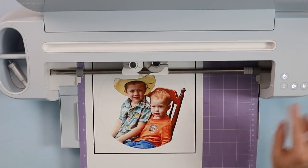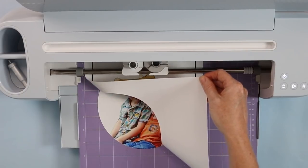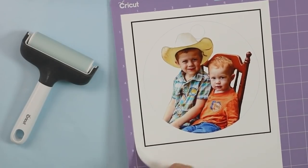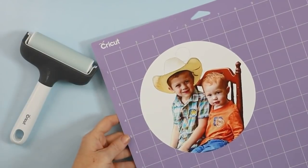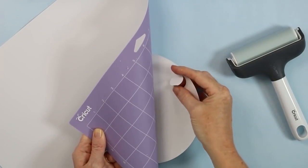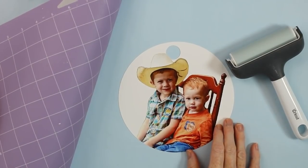So I just paused my machine after a few passes. I lift up the shrink plastic again, and now I can see that it is indeed cut through. I will just unload the mat. Then we can just start removing this from the mat. And I like to turn this portion over and then just peel the mat back from the material. And that inner circle should just pop right out, and you can discard that as well. Now your project is ready for shrinking.